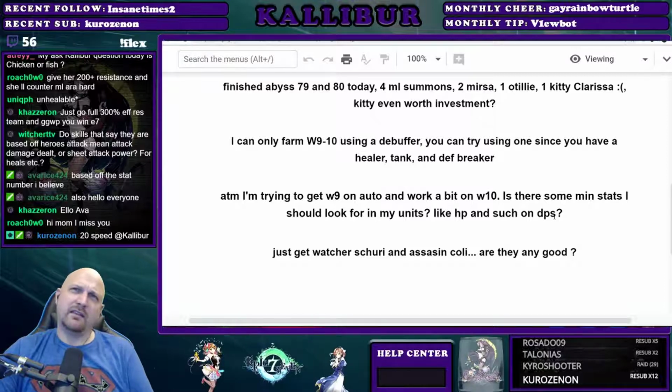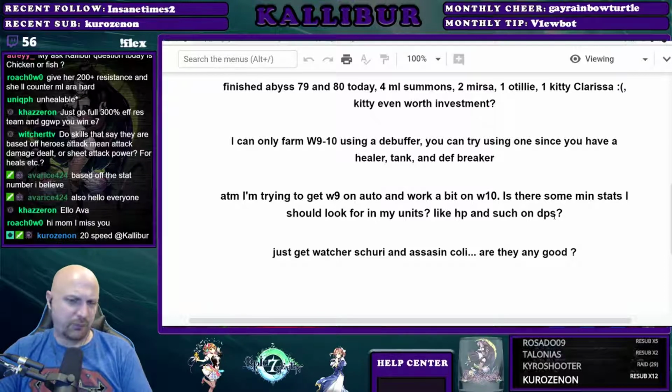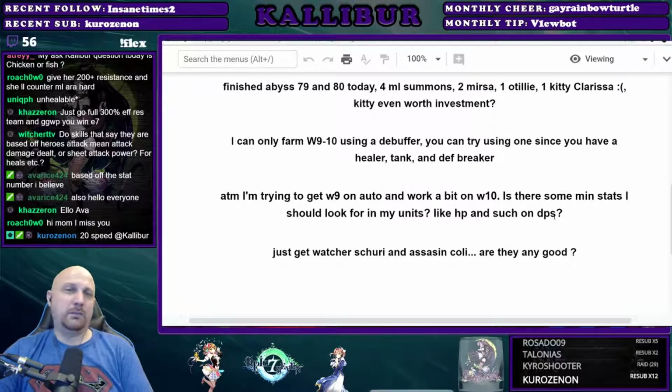Minimum stats, like I said, the hit points. And DPS wise, that's the best thing you should be going for. And if you're not running an attack percentage ring on your DPS, you're doing it wrong.